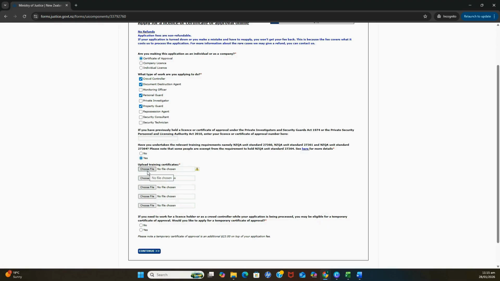Just go and grab it from there, save it to your computer, and once you're ready, you're going to be clicking on choose file. So have a look through your emails and make sure you've got your record of achievement. That will show your NZQA unit standards, and it will just be the unit standards you got from doing your training. Ka pai. Once you've found that, you're going to hover over the word choose file, give that one a click, and it'll open up your options.